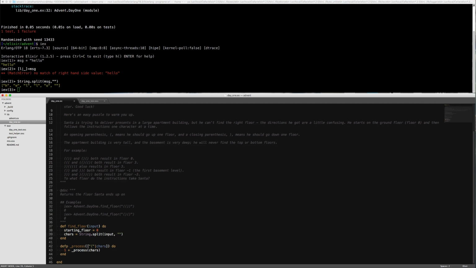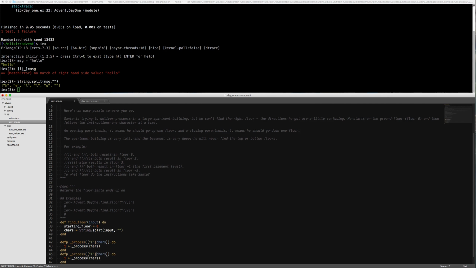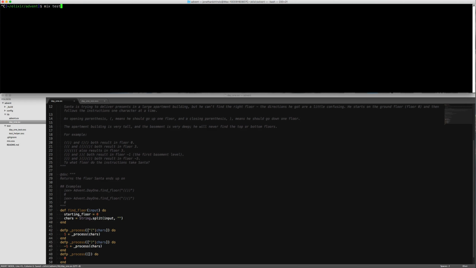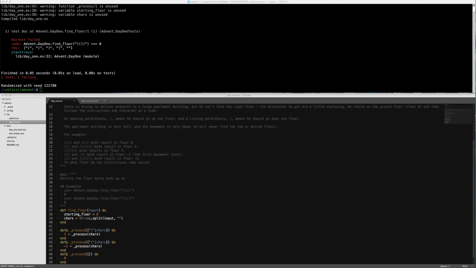I was thinking at first I'd pass in the starting floor, and I recognized that's not necessary. We can just recursively calculate it up and down and then return the value. So left parenthesis, start at 1 and then add, and the right will be going down.